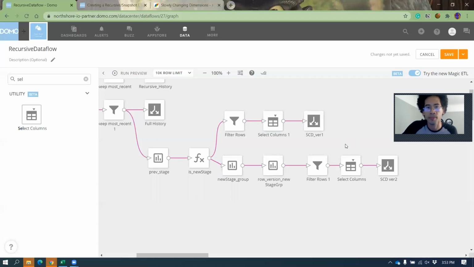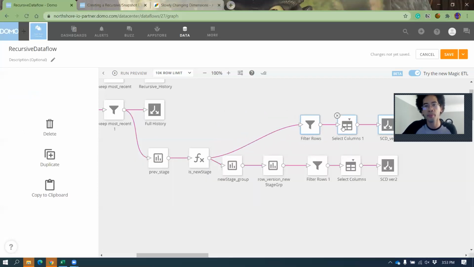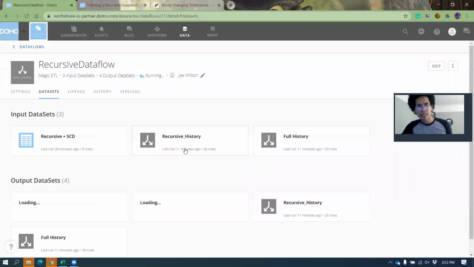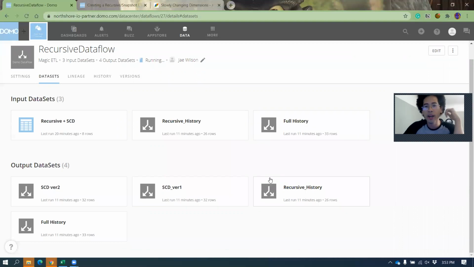Okay. Guys, this is it, we're done. I'm 90% confident that this is going to work, but let's go over our four different tables. Recursive data flow, we already talked about, and I showed you how to implement it. Cleaner, better, faster, stronger recursive data flow using an append and a row number and a filter. 3 tiles instead of 7.